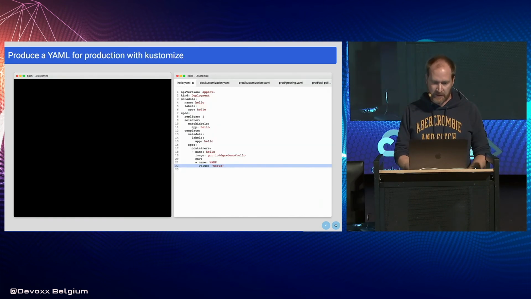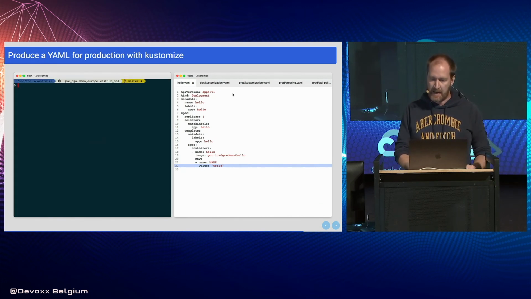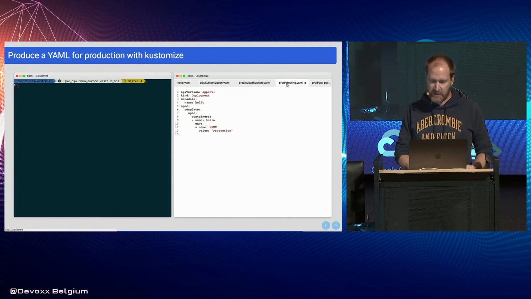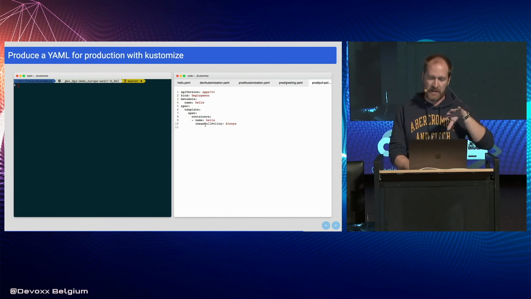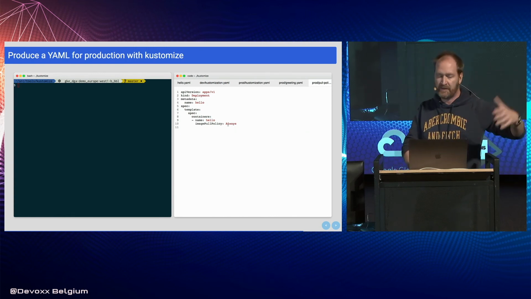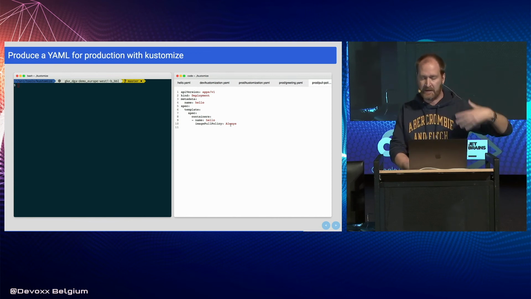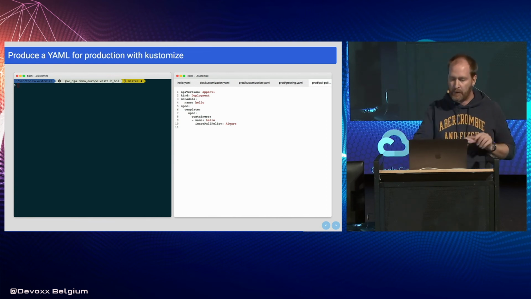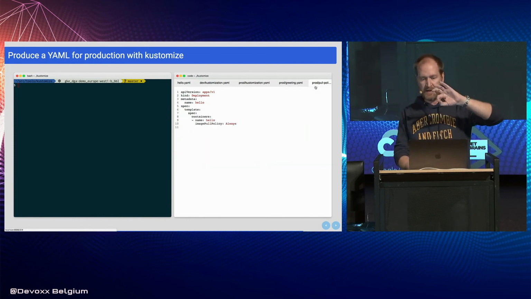Let me show that to you in action. I've got the same hello YAML I showed you. I created my patch to change the greeting. I created another patch to change the image pull policy in production. I want to make sure that I always have the latest version of my images, so I'm going to patch that in production, but in development, I don't want to do that. How do I make the link between that and those 2 patches?